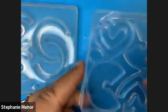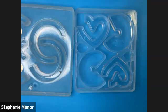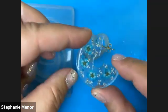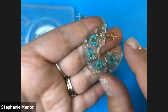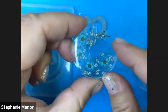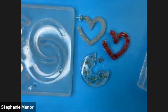Here's another hoop mold that we have. This makes heart hoops and these flat, wide hoop shapes. I'll show you. Here's a heart hoop. And then here is this flat, wide shape. Look how gorgeous this is with the blue flowers in there. And this technique is exactly the same. You add that little metal piece last. Here's another heart shape that we made with some red flowers.